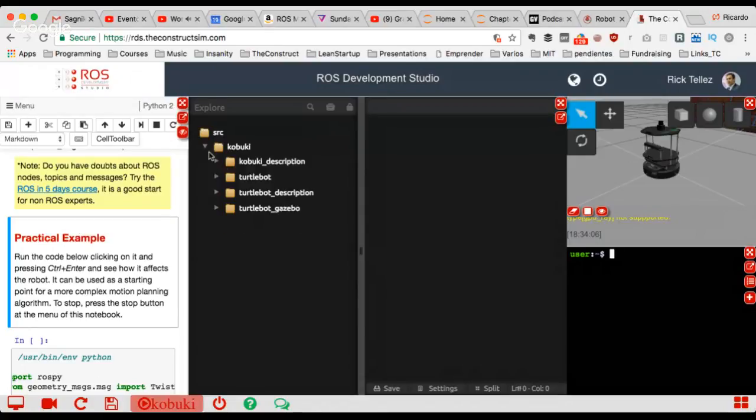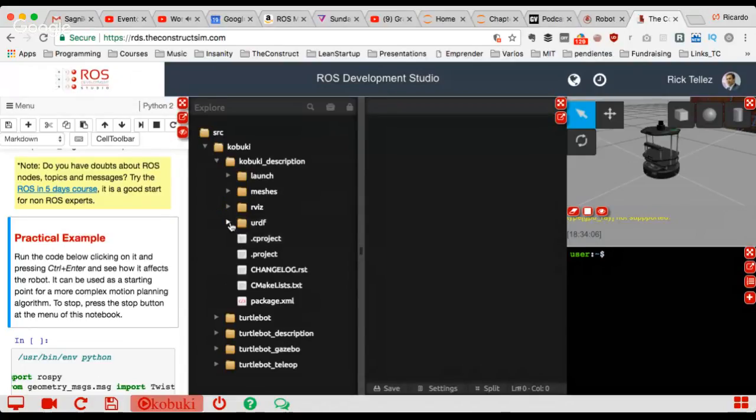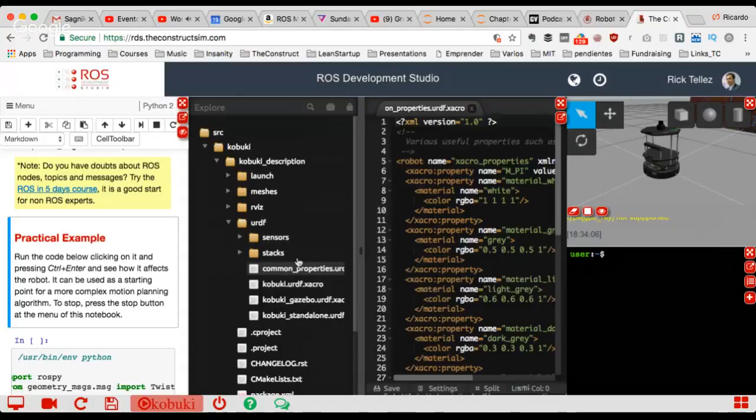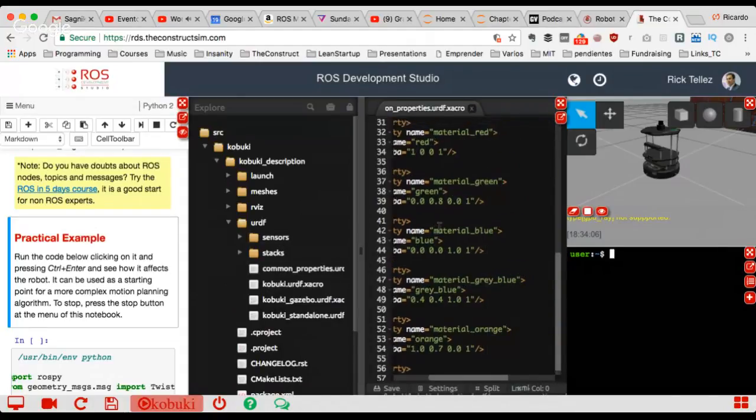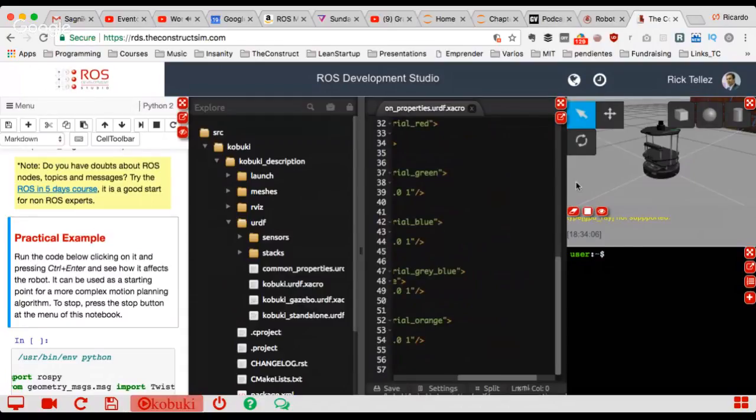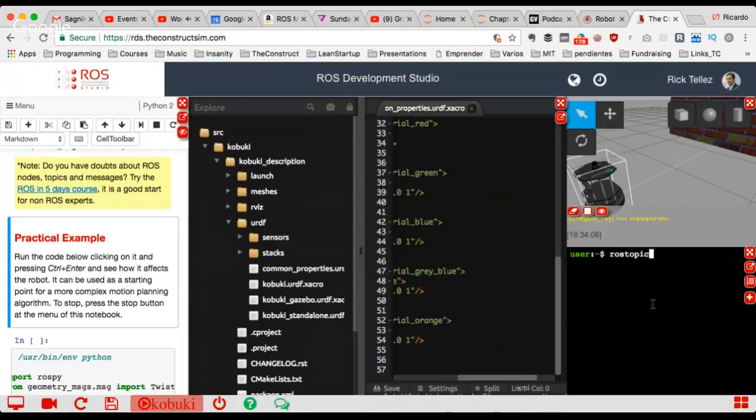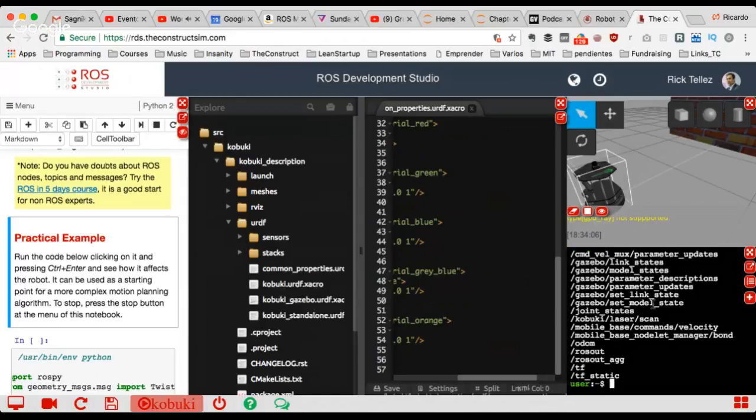Here you have the whole development environment where you can develop, and the student can develop the code, the URDF, the Python files, etc. Then you have the simulation here, and of course the terminals that allow you to interact with the simulation, compile programs, launch them, etc., etc. So if you use the ROS Development Studio, you have the whole environment using only a web browser. So the student can access that from anywhere. And you only have to create the notebooks.